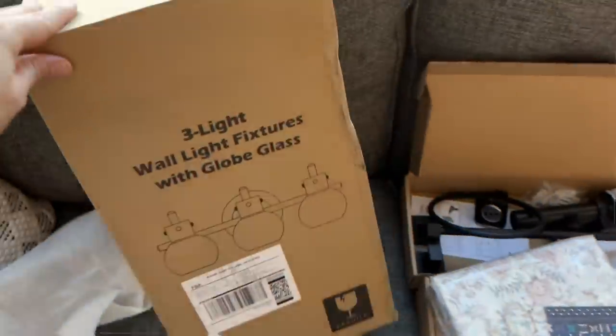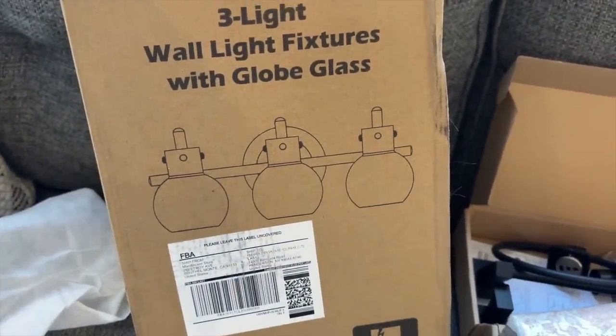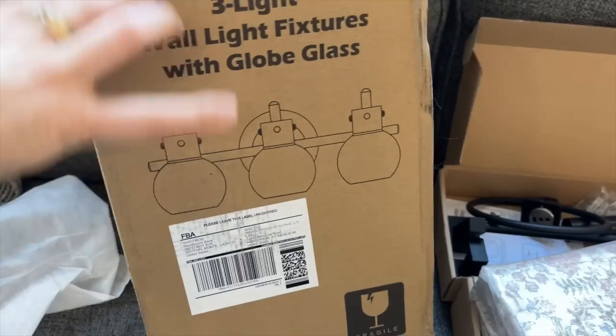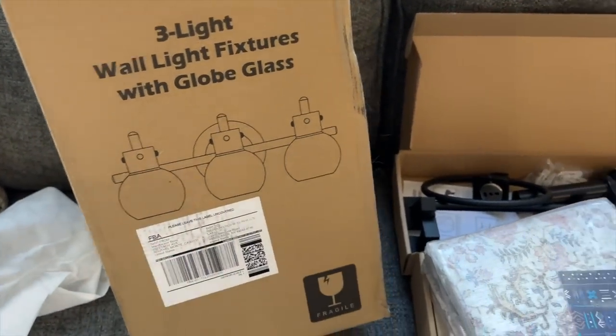So it is a couple of days later, I think 2 days later, and we're about to head upstairs and start working on the bathroom. But we did have a few things come in from Amazon, so I wanted to show you what we ended up picking out. I'm not going to take this one out of the box, but you can see what this looks like. This is the light we picked, and it has a matte black finish, and I love the bar behind it. It has some curves, which is fun.